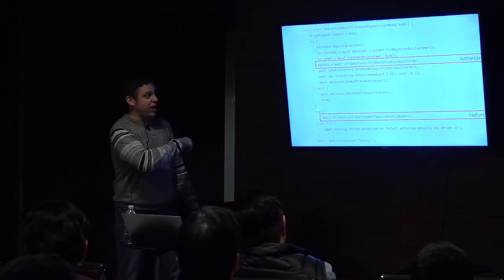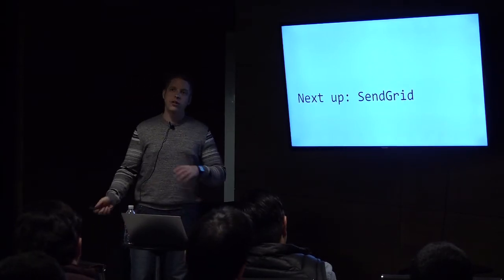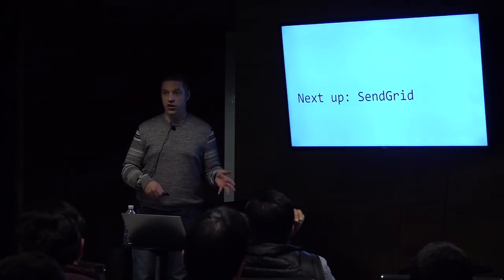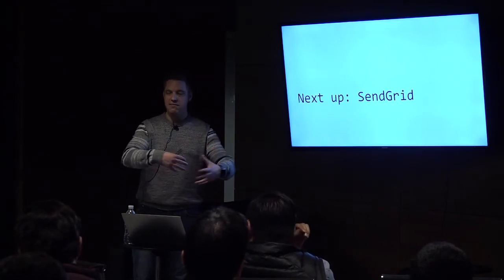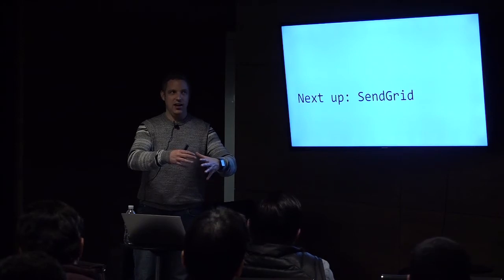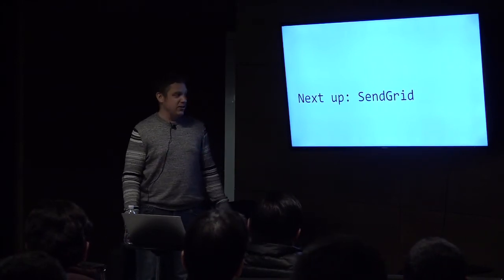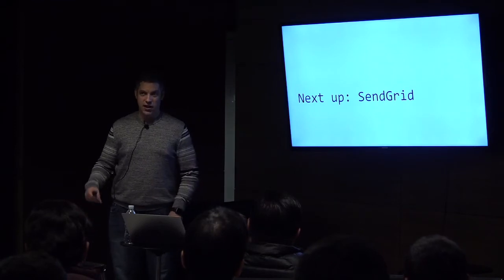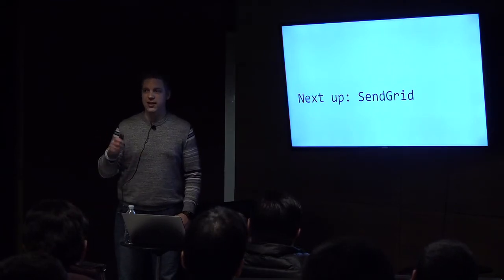So that's Stripe. What about SendGrid? SendGrid is a totally different kind of service than Stripe. Stripe is all about making sure that the transaction where you're taking money doesn't fail and you have all this traceability around it. SendGrid is the exact opposite. They're all about speed. If you call their API, they're going to send that email as fast as possible.